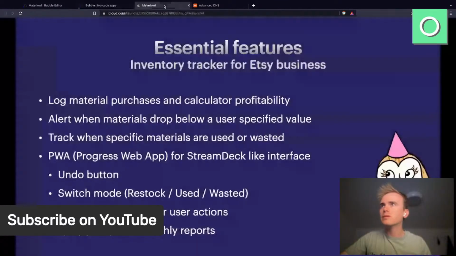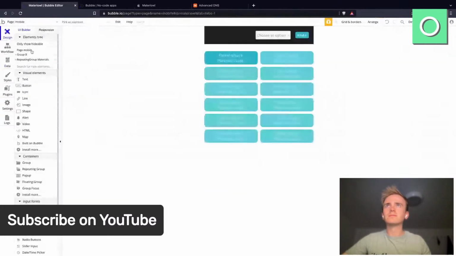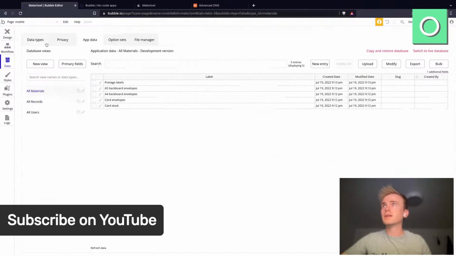Okay, what shall we tackle next? An alert when materials drop below a specific value. So we'll go on to our mobile, and let's go on to our materials.